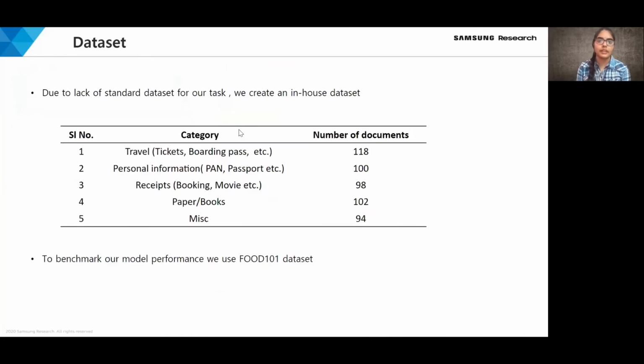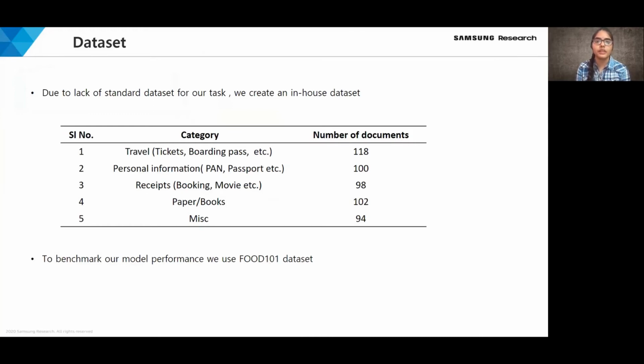Now, the first challenge which we face is to get the data to model a solution to our problem. Since our task is highly subjective, the classes depend on actual user need. So it is difficult to create a standard data set that suits the need of all. So we create a small in-house data set consisting of 5 classes which can be seen in the table to suit our need.